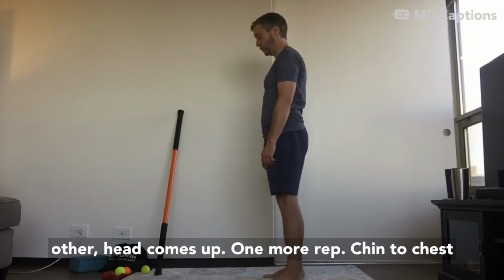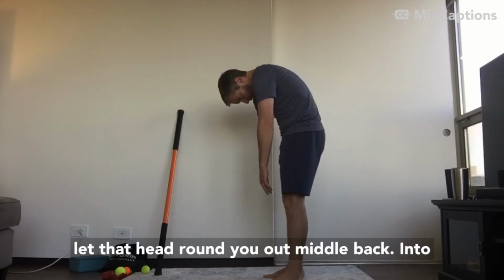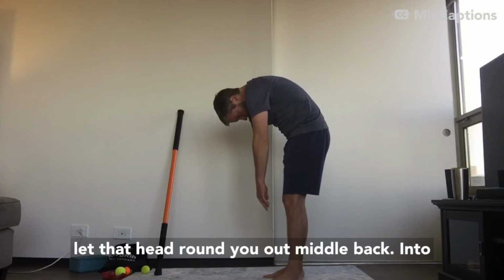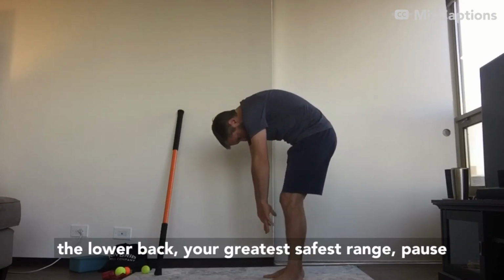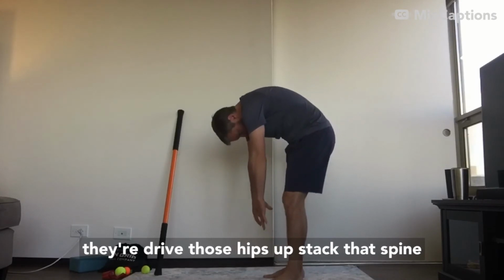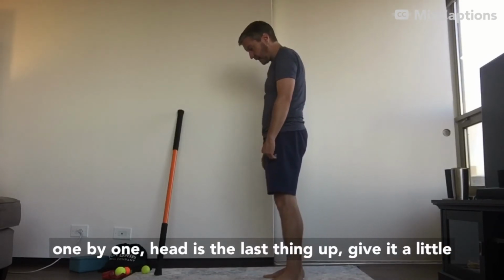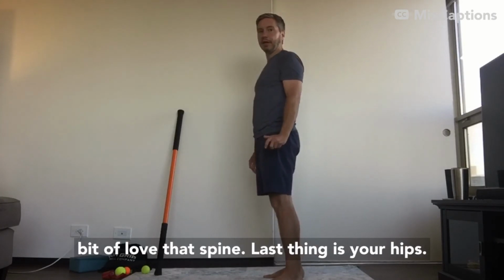One more rep. Chin to chest. Let that head round you out. Middle back into the lower back. Your greatest, safest range. Pause there. Drive those hips up. Stack that spine one by one. Head is the last thing up. Giving a little bit of love to that spine.